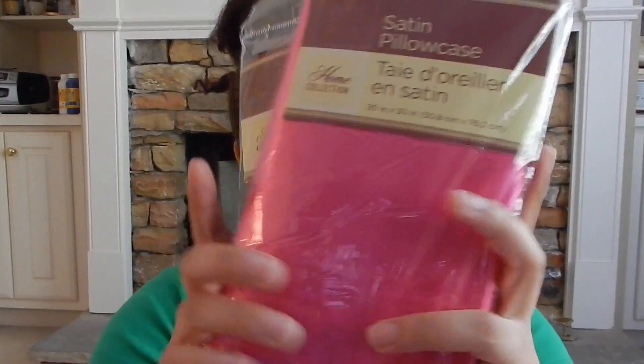Next thing I picked up was this tea tree mint shampoo and conditioner. I want to do a review on this on my hair to see how it works — I have natural hair. Just to see if this could be an option to save a little money on shampoo products, although I coupon for them. The next thing I picked up were these satin pillowcases. I usually sleep with a satin cap but I've been bad with that lately, and I do not want my hair to break off. I also purchased a satin cap for Jalen, but she keeps it on for maybe two minutes and takes it off. So I felt that if I got some satin pillowcases, she'll stay on the pillow and it'll be healthier for our hair. I picked up a pink one and a black one.